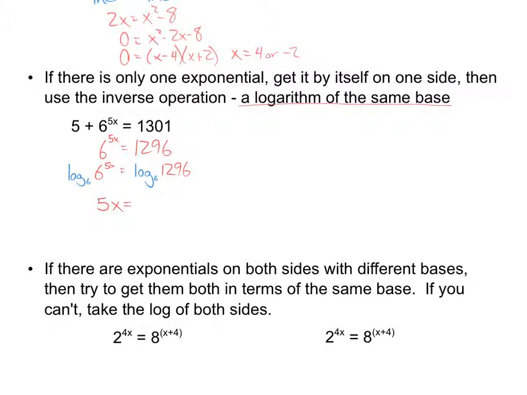Remember, most of our calculators can't do a log with a base of 6. Okay? Our calculators can do a log with a base of 10 or a log with a base of e, usually. We usually have those two buttons on the calculator. So we use log of the original argument. Notice I'm changing the base from 6 to 10. But to do that, I have to divide by the log of the original base. So the base goes in the bottom.